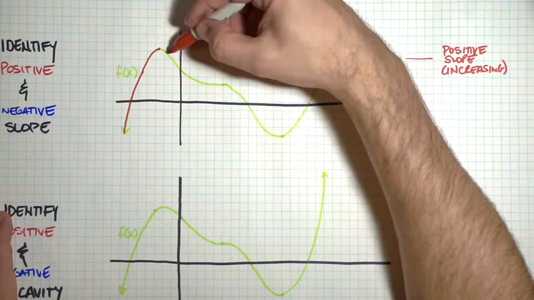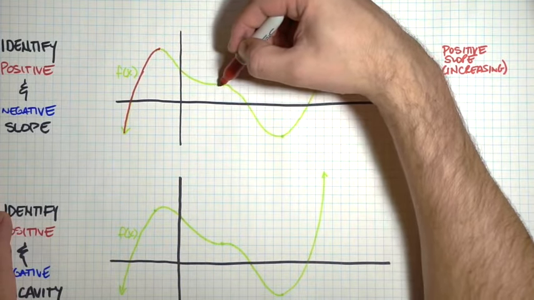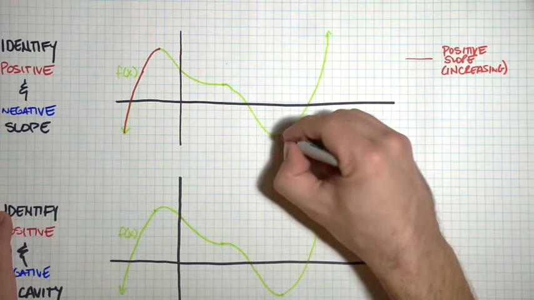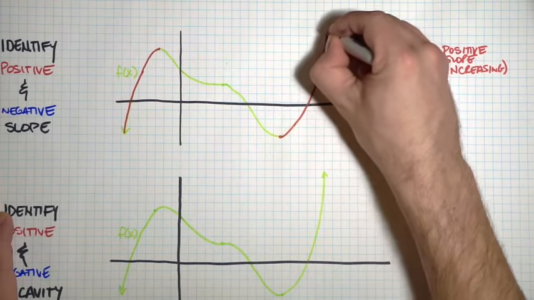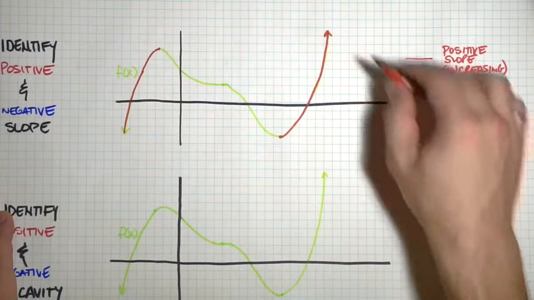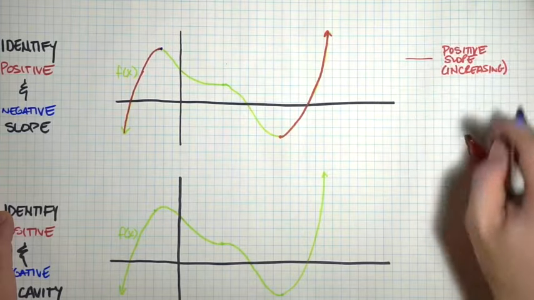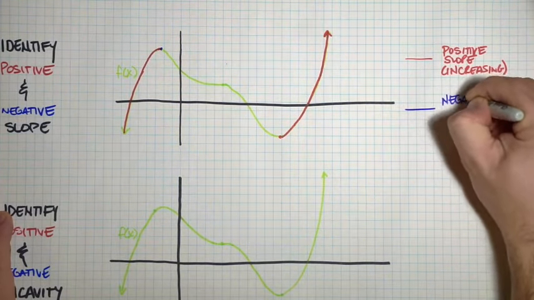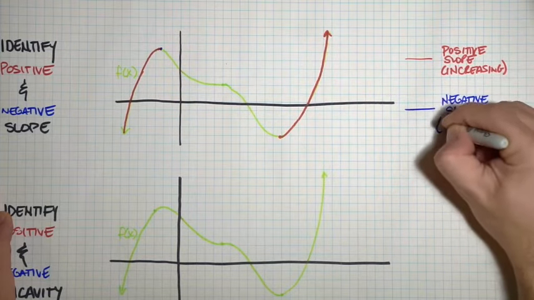And then if we look, we have a negative slope, negative tangent. The graph is decreasing, decreasing, decreasing. Stops decreasing there, but then just continues decreasing all the way down here. Rolls downhill until this point here, at which point the graph starts increasing again, right? So we have these two regions where the graph is increasing. And it looks like from here, we'll put the blue as negative slope. And this is where the graph is decreasing.